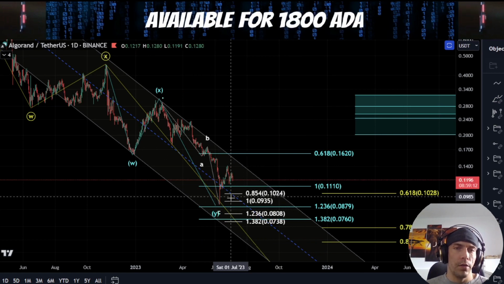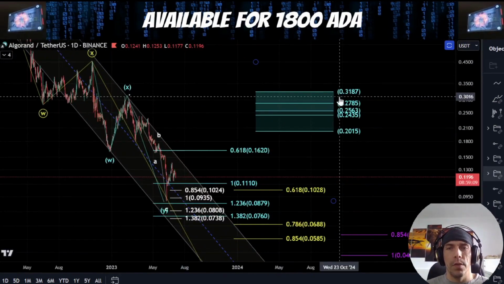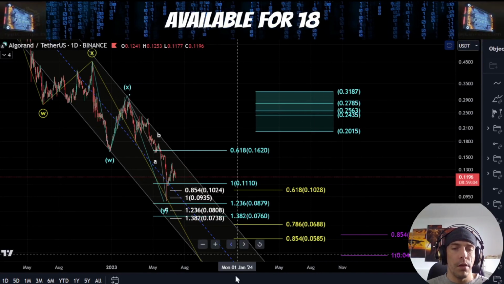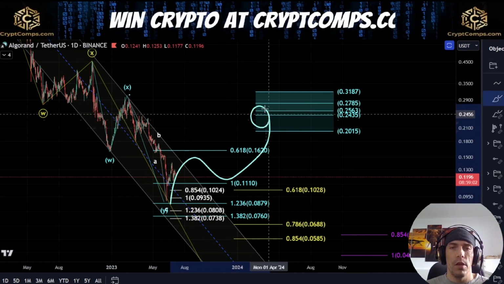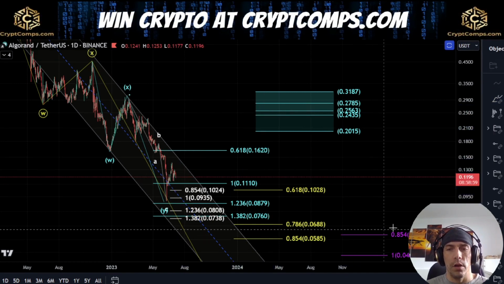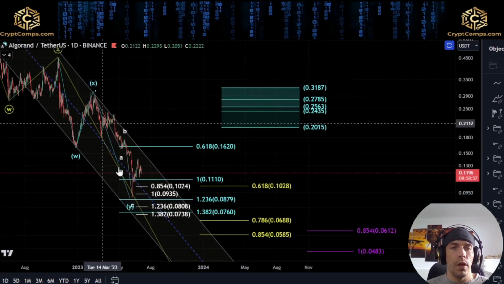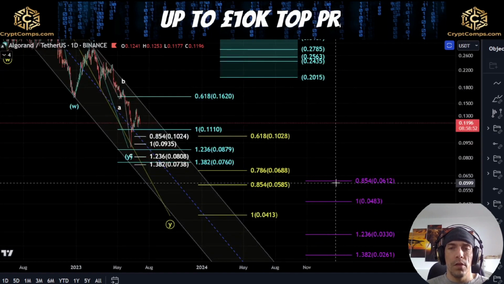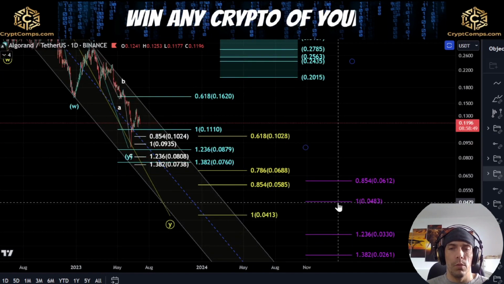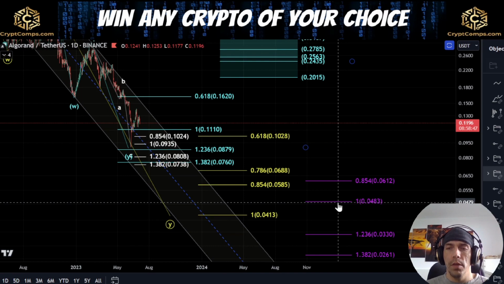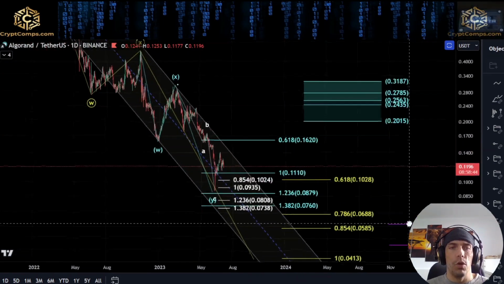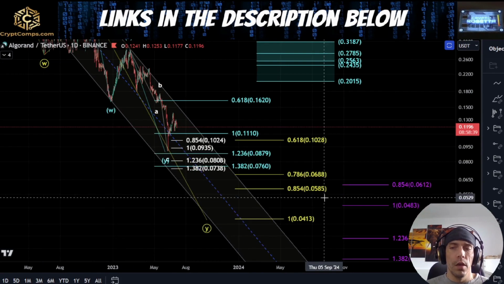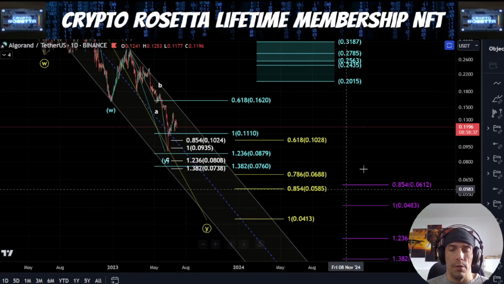If we do start to break out in a bigger way here, we'd have to be careful around this 3187 to this 20 cent 15 area. This could potentially offer us a rejection area, and then potentially we could see price move down at a later date. Now, if we had to move up into this 0.618, which would be sitting here at this 2422, this would potentially mean that at a later point we could drop towards this zone of this 1 to 1 here, which would be this 0479 region. Now, the 1 to 1 of this as a W, an X, and a Y is actually lower down here towards this 0413.